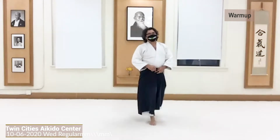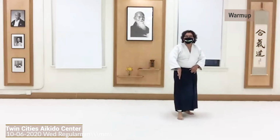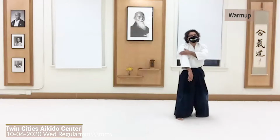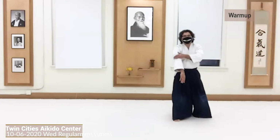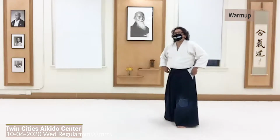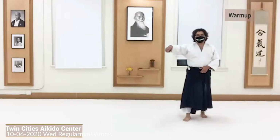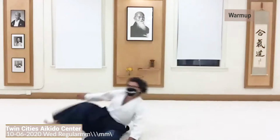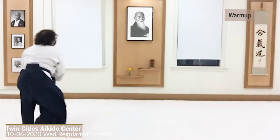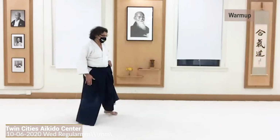Now, my yoko kaiten, or forward side rotation, I'm rolling more or less on the extremities. I'm rolling on the outsides of the arms, outsides of the legs. I'm really not touching my back much or at all. So as I go over, I'm rolling on the sides of the body. Okay?